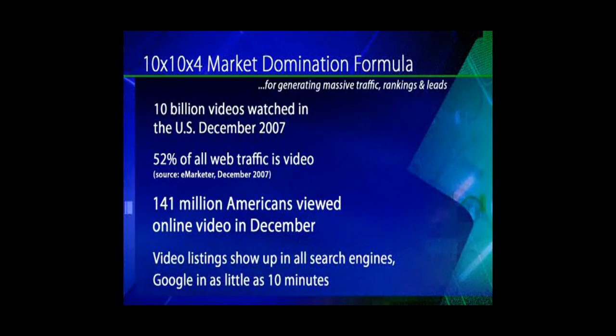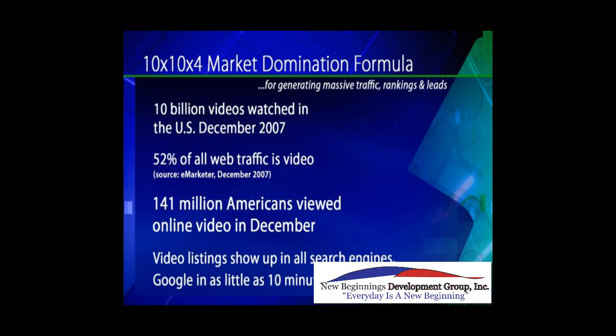And here's the most important thing. This is the crux of why the 10 by 10 by 4 system works so well. When you put a video on YouTube or one of the other video search engines, that content shows up in search engines like Google in as little as 10 minutes. I've even seen it happen in 3 minutes, and it's happened on camera before.